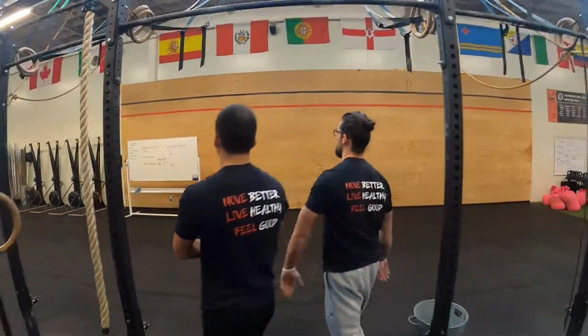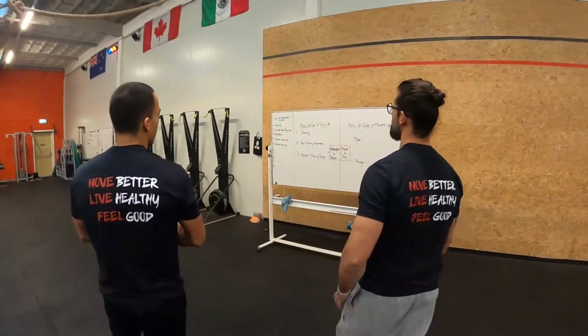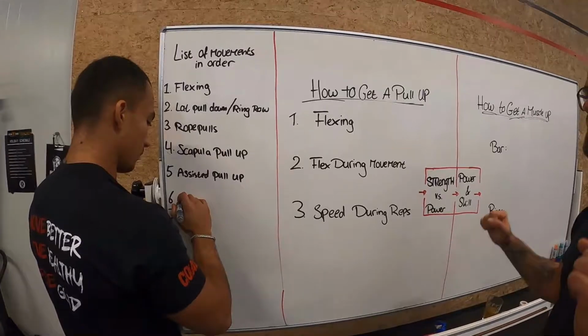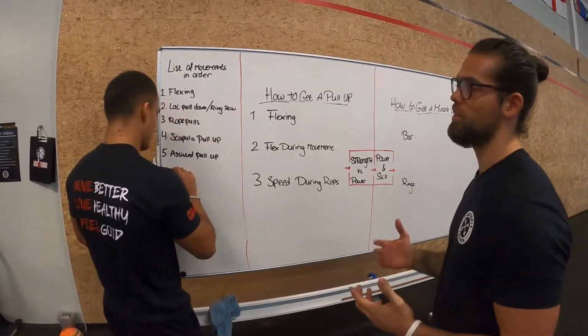What else do we have? So after the assisted pull-up, what else can we do? I would say negatives. Yeah. Either way is good actually.